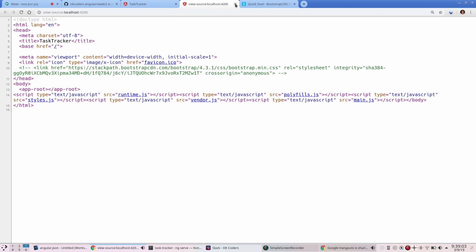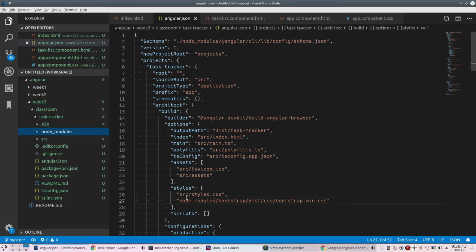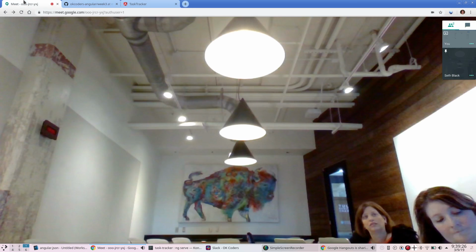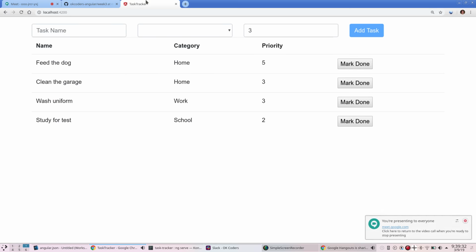So that's just a way that when you include external packages, Bootstrap or whatever else, it's always better to include it here, because then it gets minified and it turns into one big file instead of loading dozens of smaller files. It will just load one big file. Do you guys have any questions on Bootstrap? Nope. No. Okay, I love it.